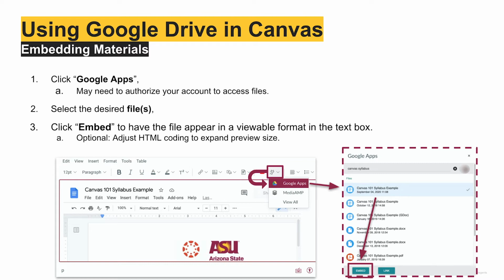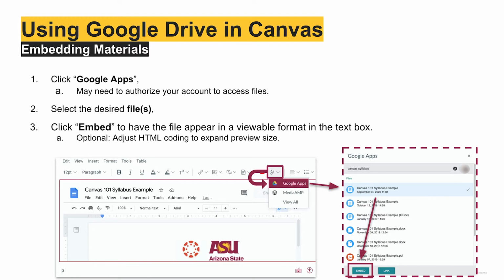Additionally, please be sure share settings for the file or folder the file resides in is set accordingly for others to be able to view the files. This may include setting who can access the file and what permissions they have: view, comment, or edit. If there is a need to share a folder of files, please grab the folder share link from the Google Drive website and add it as a hyperlink to the Canvas course via a page or module.